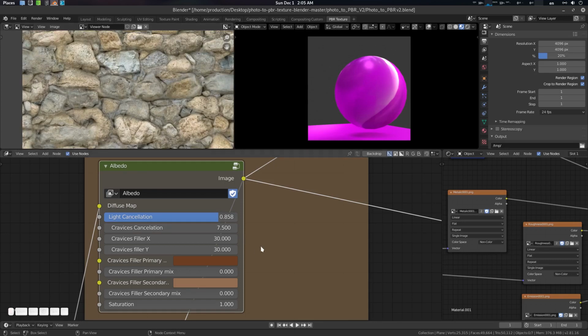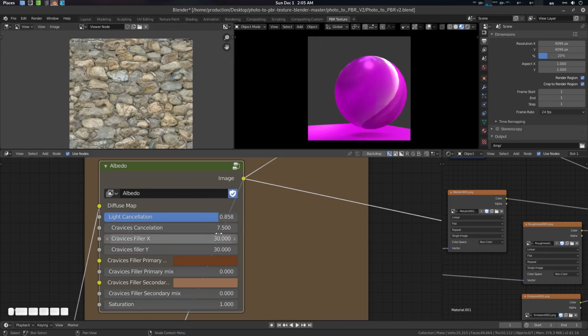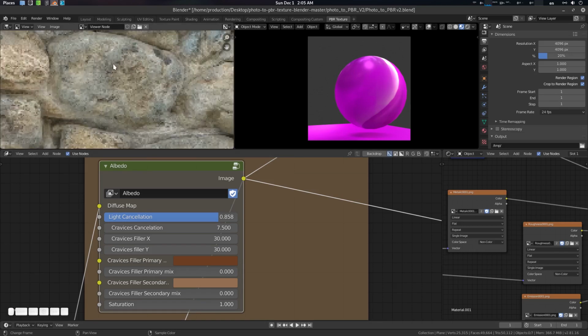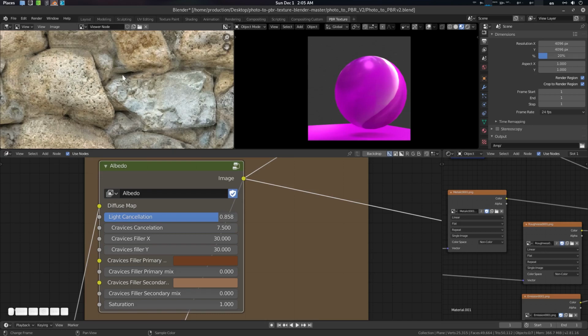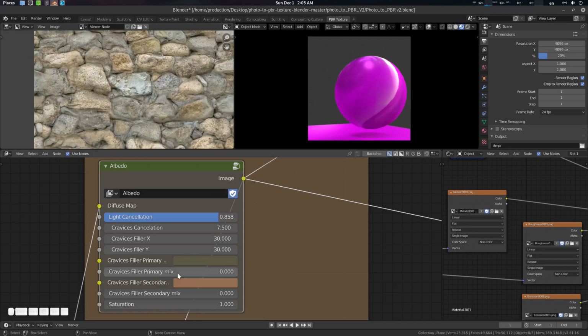Crevices cancellation. And then there are fillers. These are the fillers. You can work around with it. Okay, you can shift it a little bit, but 30 for this project is good. And now there is crevices primary filler. So what is it? You basically need to sample the crevices primary color from here, something like this. Okay, now you can mix it.